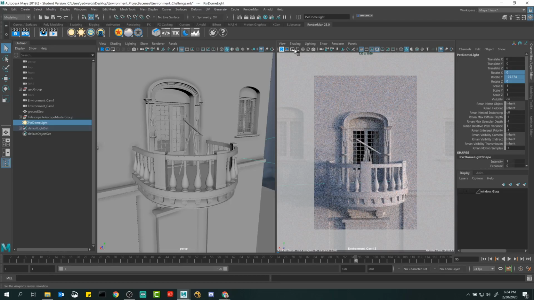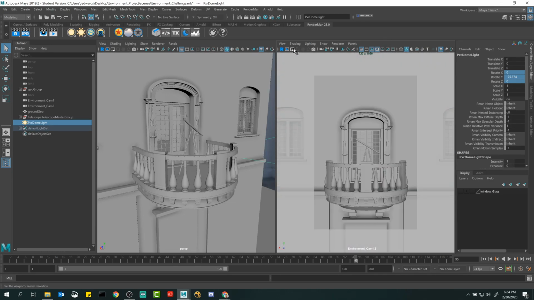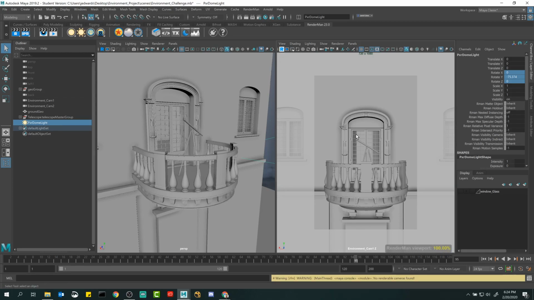So 3 from the left. Again, some of you have already done this. I want you guys to change this from 100 to 50%. And I'm going to show you the difference here. I'm going to just turn it off. Here's 100. Watch the render.